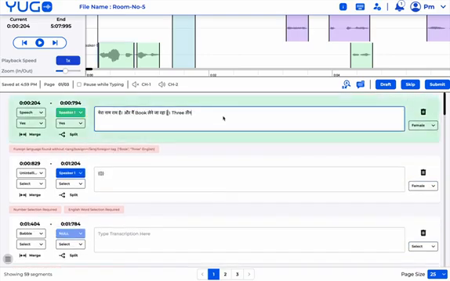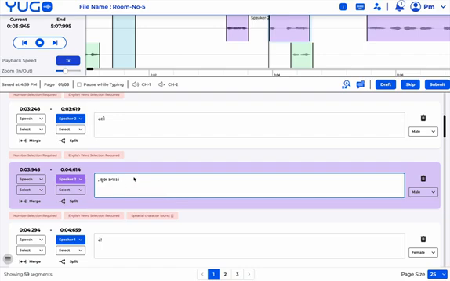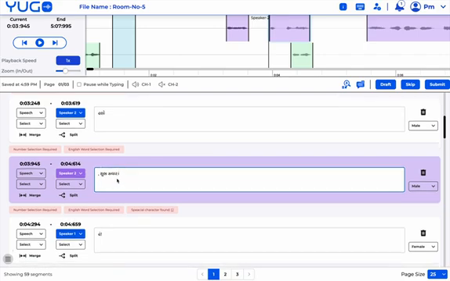Now, as you are getting machine transcription, sometimes it may give you transcription in another language. Let's say you are working on Gujarati, it may give you transcription in Hindi. Let's say you are working in Tamil, it may give you transcription in Telugu. In that case, we have to delete that transcription from the segment. Let's say this file is in Hindi, but the transcription is given in Gujarati. We will delete it and then type whatever the person is saying in Hindi. Let's say the person is saying Suprabhat, then we will write Suprabhat in Hindi. If you are a Tamil speaker, you have to write in Tamil.